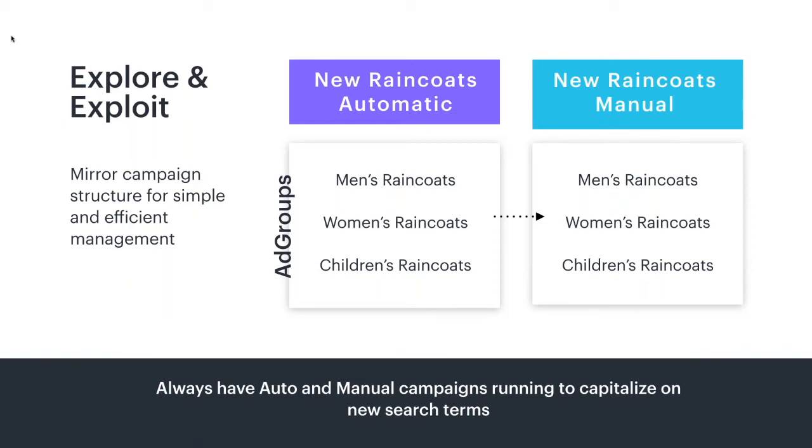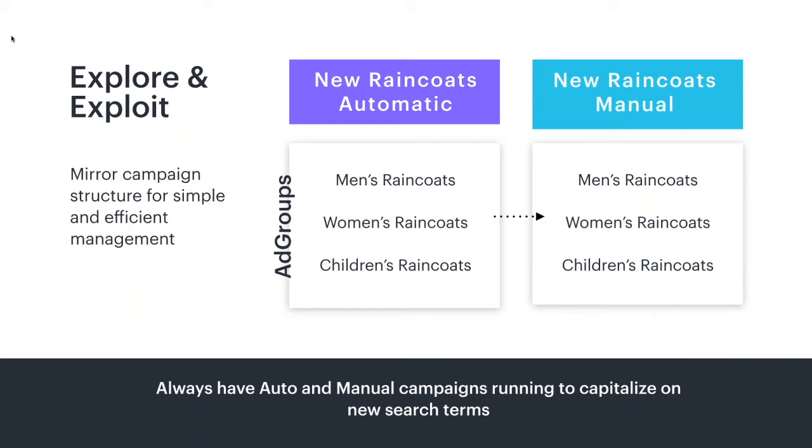So with automatics, Amazon is matching customer search terms to your products, and there's going to be new data coming in all of the time. So we always recommend having an auto and a manual campaign running. If you don't, you're giving up on the exploring side and capturing new keywords. What you're able to do, and we're going to go through specific examples of how to do this, is take those winners from the automatic side and move them over to manual. And if you've spent the time to create a structure that's really easy to understand, it's going to be super easy to know where that goes.